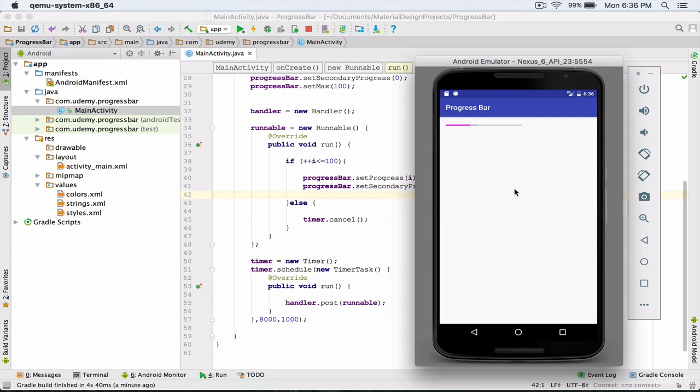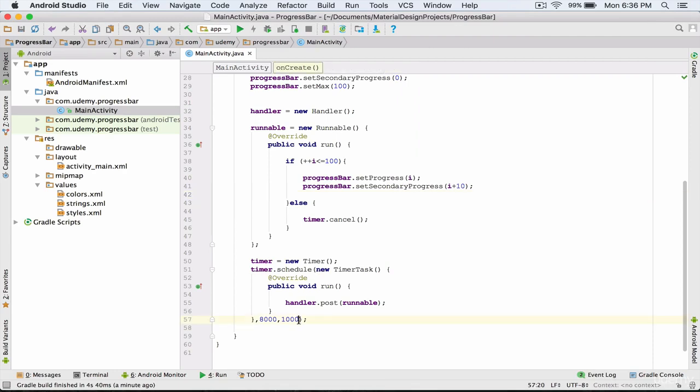Now, if we want the progression to be faster, we can decrease the period value for our timer. I stop the app on the emulator and I change the period from 1000 to 300 milliseconds, which means run the code inside the run method once every 300 milliseconds. Again, I run my app on the emulator.